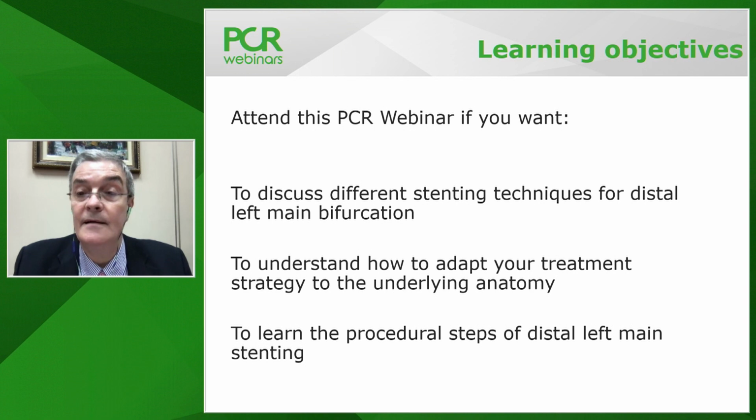Please show us the learning objectives. So what we are trying to do today is to discuss different stenting techniques for distal left main bifurcation lesion, to try to understand how to adapt treatment strategy to underlying anatomy, and to learn the procedural steps of distal left main stenting. Please use the chat box to ask your questions. We will be very happy to try to address all of them.